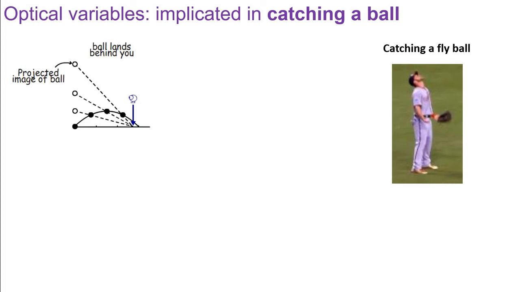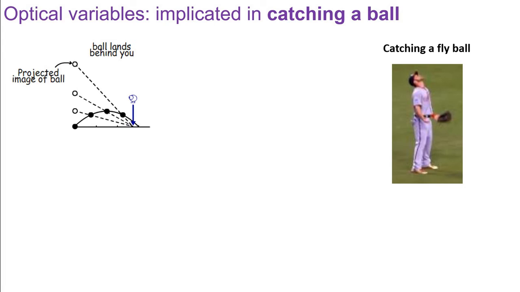Here we see the basic challenge. A person in this diagram is standing where the blue arrow is pointing down. The black dots that we see in the image are showing the trajectory of the ball as it's flying through the air towards the person standing on the ground. In the situation depicted here, we see that the ball is going to land behind where the blue arrow is pointing. So it's going to land behind the person unless they start running backwards to get to where the ball is actually going to be landing.